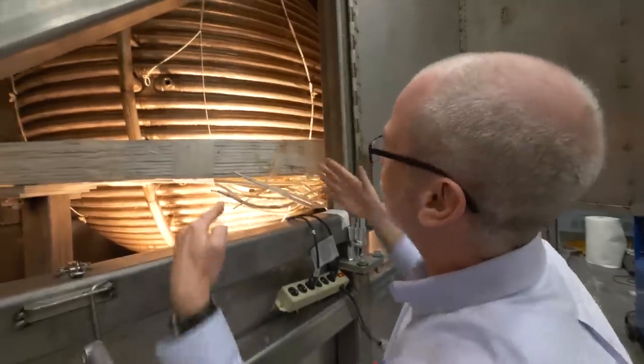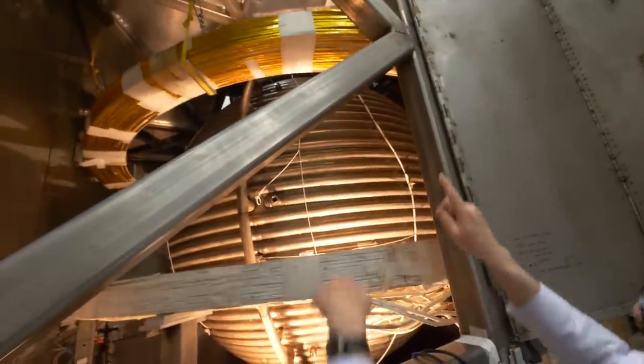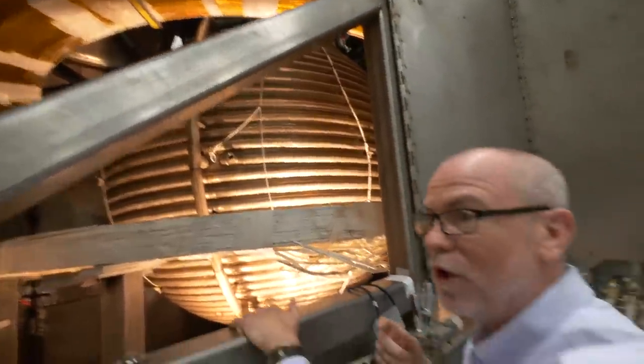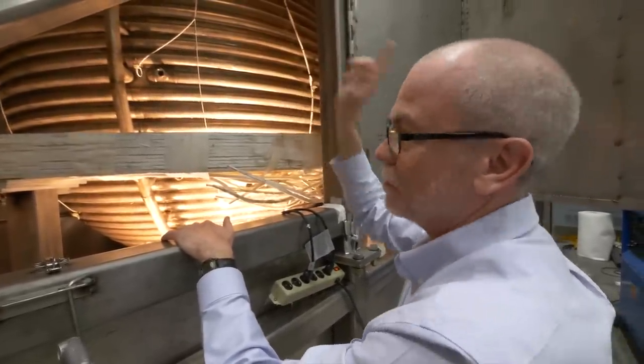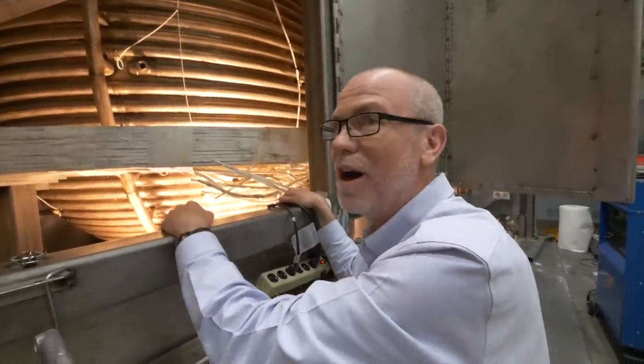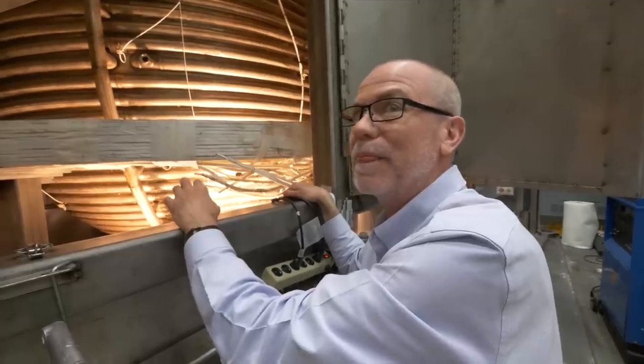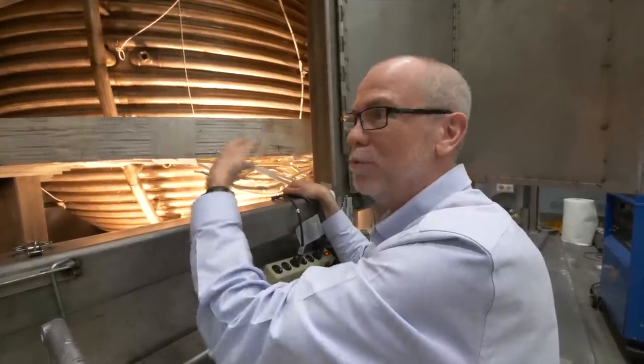For instance, when we apply these external magnetic fields to sort of go through the experiment like that, they get twisted up by the flow, and the magnetic fields in the angular direction can be up to 10 times larger than the fields we apply. So we actually have lots of gain, even though we do not yet have a closed loop dynamo.